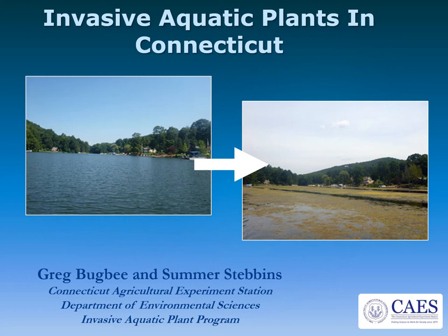This is kind of a synopsis of a workshop we often give around the state to various groups wanting to know more about invasive aquatic plants and what they can do about them, how they might identify them sooner, and therefore make it easier to eradicate them and that sort of thing. So if you would like this type of workshop given, where we actually bring live plants, feel free to request it.